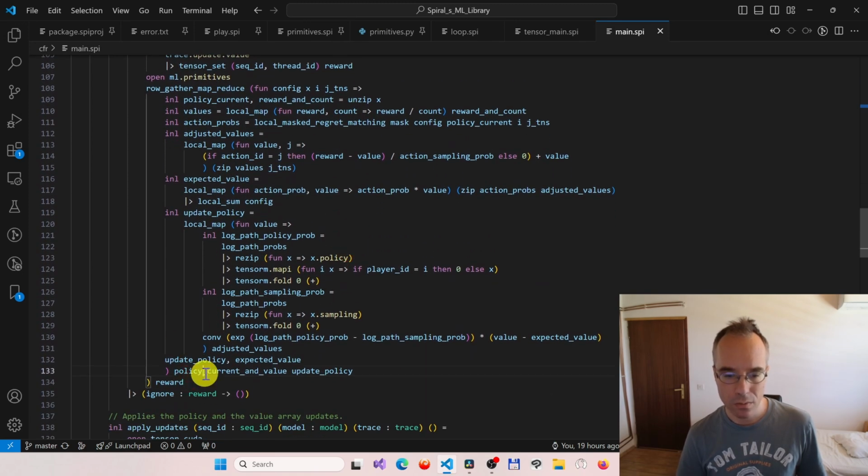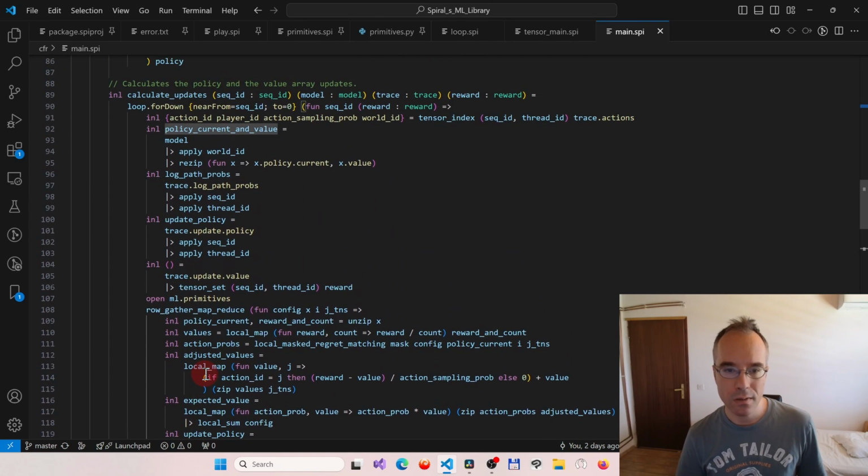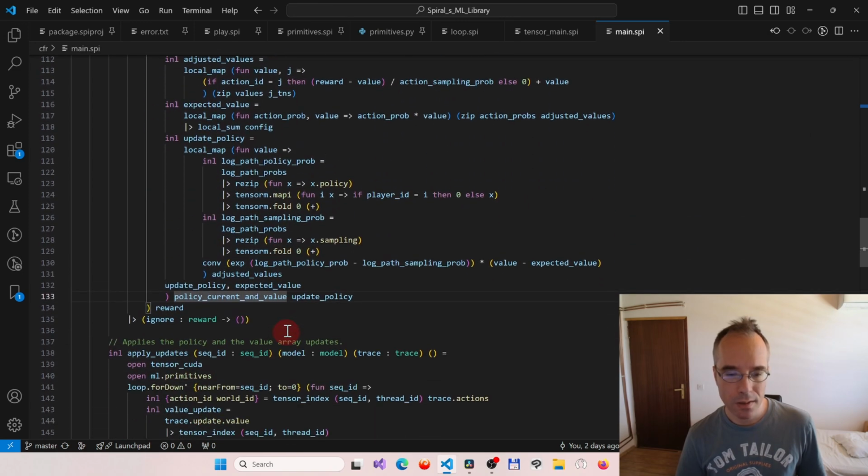Wait, policy and current. Okay, I'm kind of confused whether. I mean, yeah, we don't need a barrier right here. This is the only thing. We probably do need a barrier.